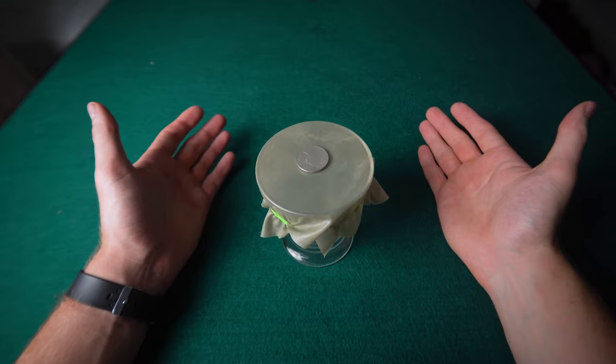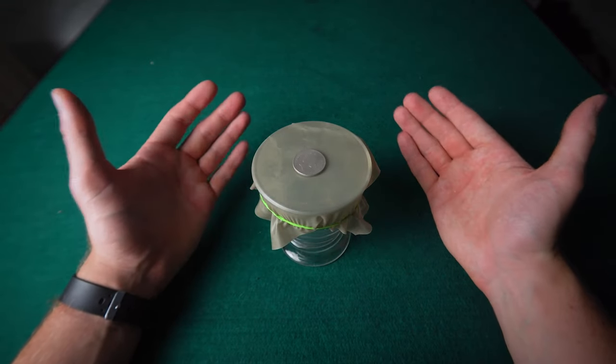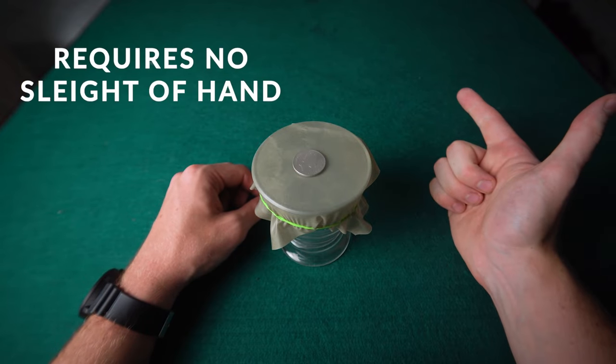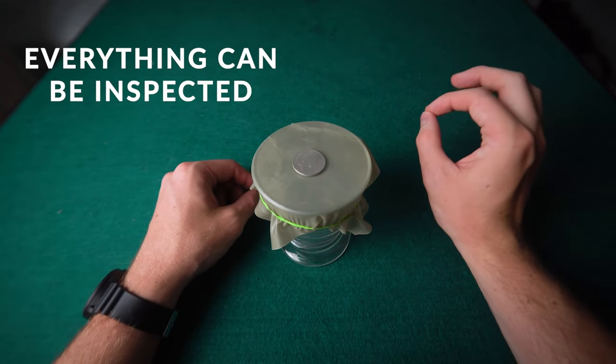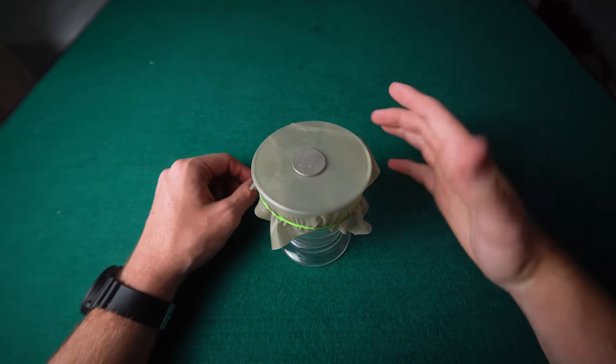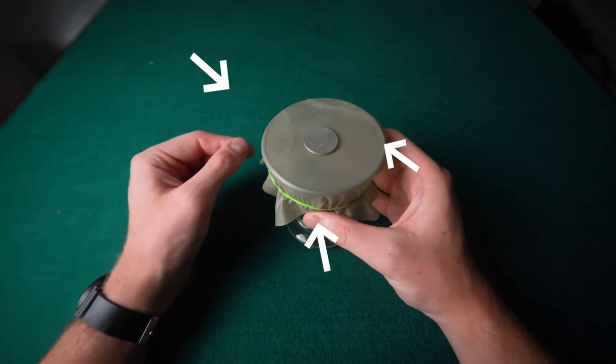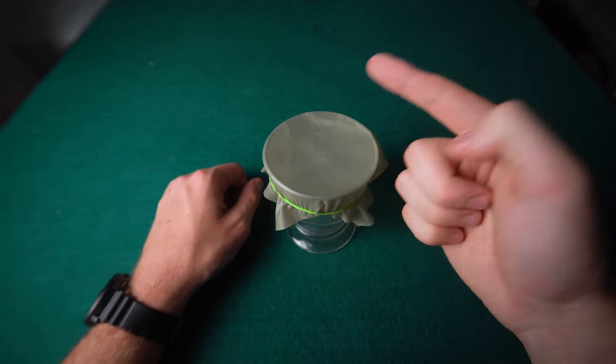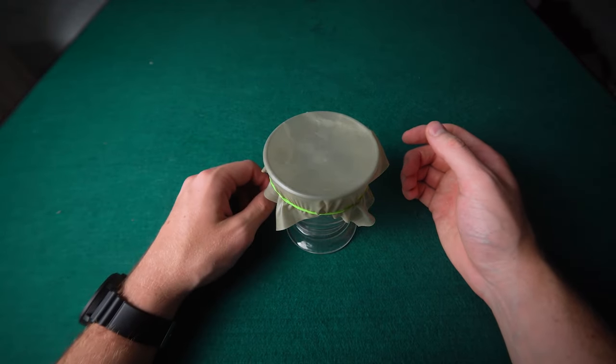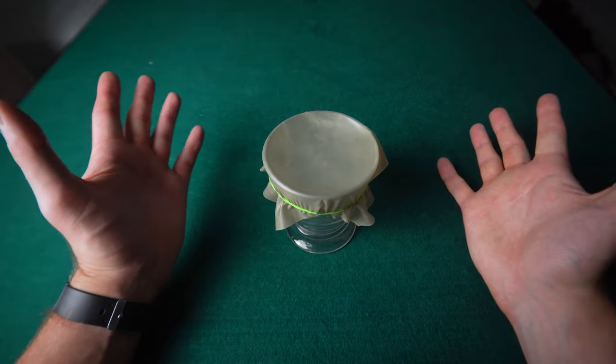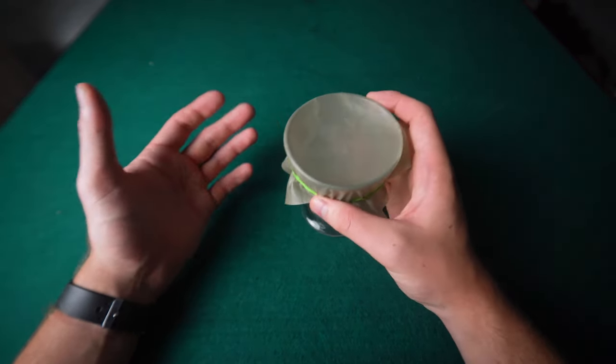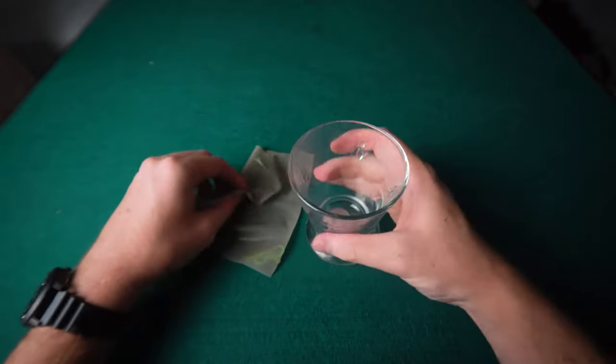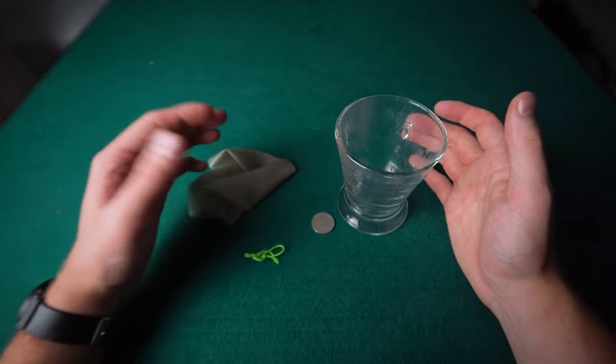The awesome thing is everything can then be handed out straight away for inspection and there's just no cleaner or more visual trick than this and the spectator also does the magic themselves. So this is just one of the best coin tricks ever created and if you're a beginner looking to learn a really easy amazing coin trick that you can use to impress anyone you like, this is the coin trick you should learn. It's super simple, it requires no sleight of hand, everything can be inspected and the best part is the spectator themselves does the magic. So as you've already seen, the spectator uses their finger, presses down on the coin and it goes straight through. Naturally you're probably thinking well there's a hole in the rubber or something like that, there's absolutely no hole, everything can be inspected.